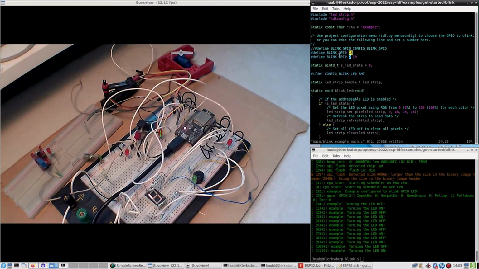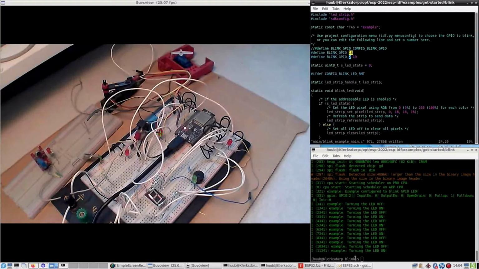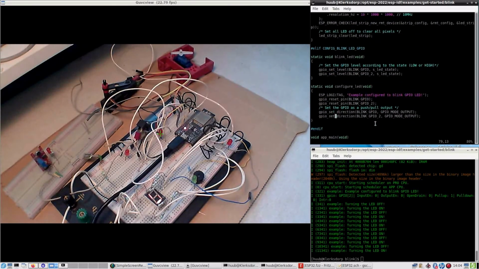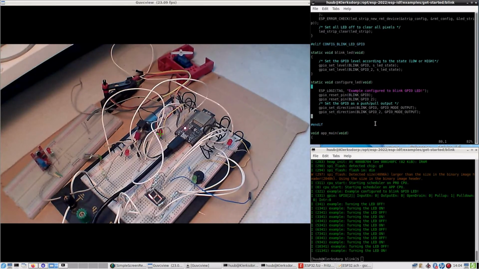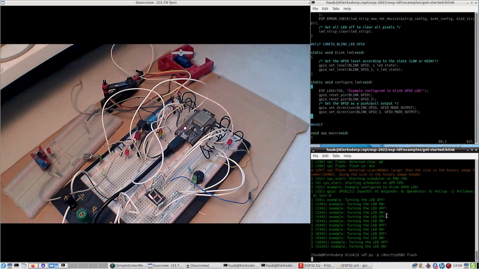Okay, for the code change, I added blink GPIO_2 and I went back to 18 and 19, being segment A and segment B. Then I added blink GPIO in the rest of the code as well. So added one line here, and obviously here as well, and here as well. Everything doubled. Let's see if this works out anyway.